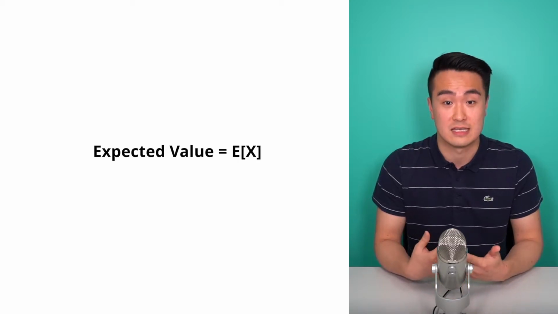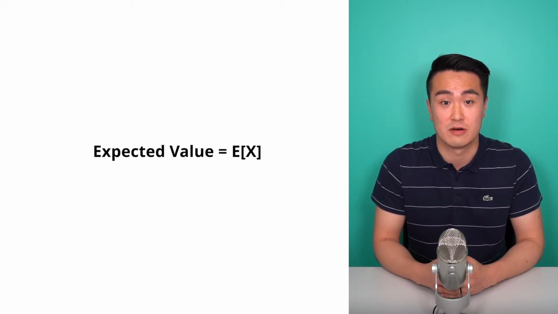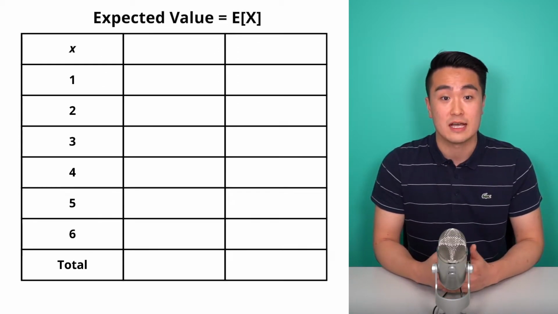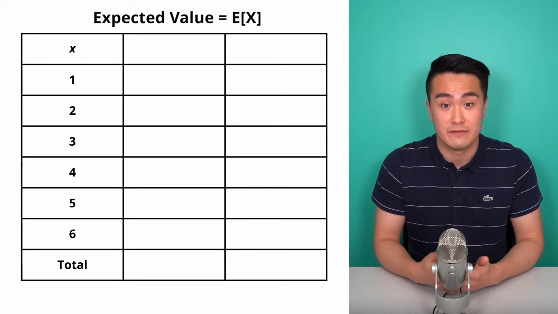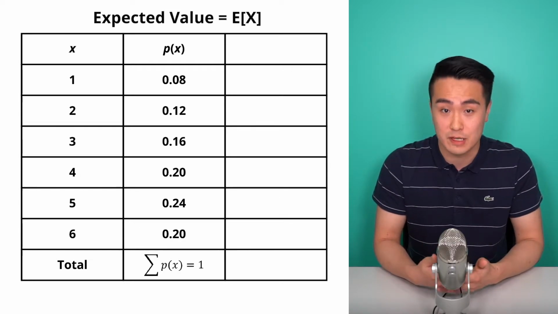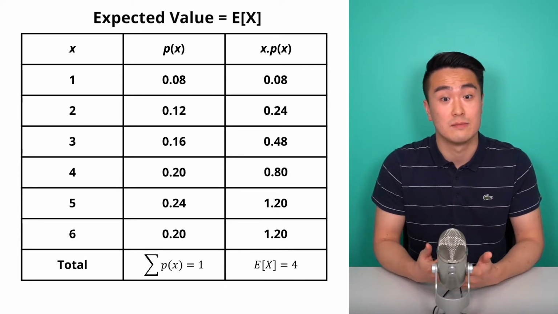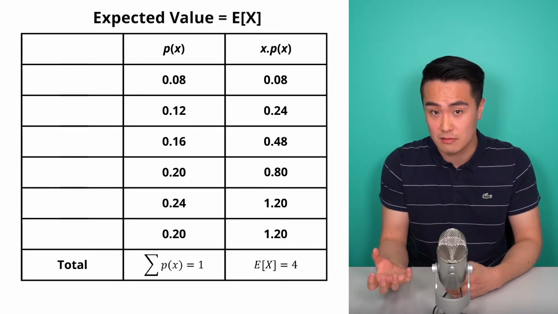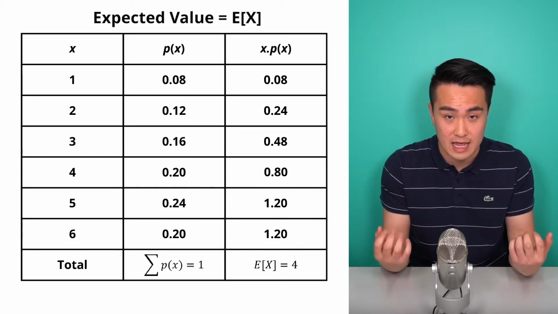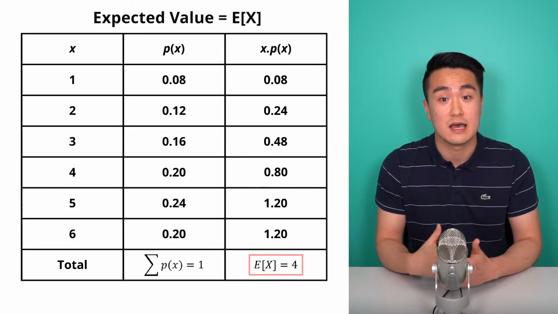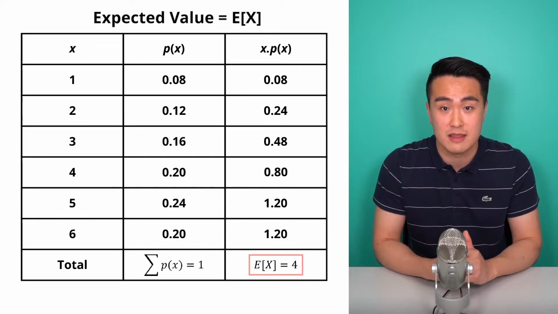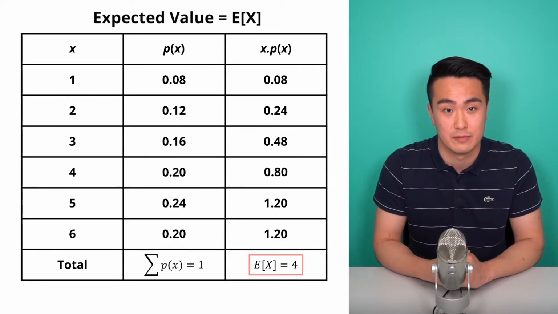A better method is to calculate the mean using the expected value or expectation of the random variable. The expected value, denoted E(X), incorporates the relative frequency or the probability of each outcome occurring. So to calculate the mean, you just need to multiply each outcome with its associated probability and add them all up. This helps us speed up the calculation rather than sitting there and adding up every single number.